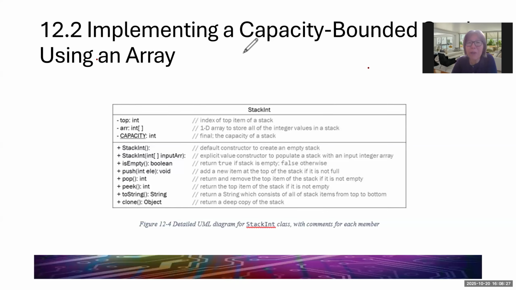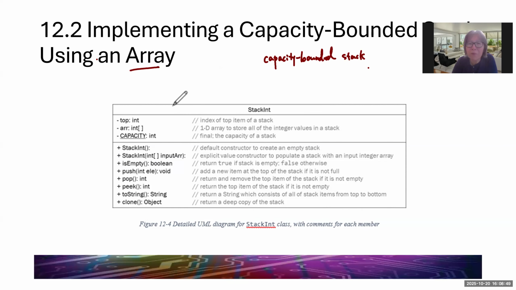So how do we implement it? In the second section, we implemented a capacity bounded stack using an array.